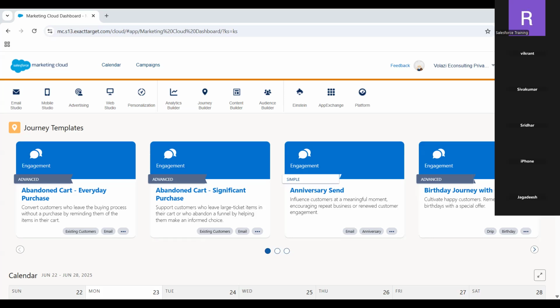So what makes SFMC more unique than other platforms is personalization. Whenever you receive a communication, it is personalized for that specific user only. Let's take an example of any kind of form you fill up on the web.